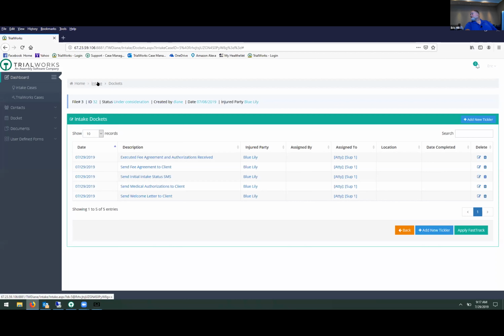Will the fast tracks automatically add to your calendars, or will you have to physically go in and look at the document? The question was, if you apply a fast track, will it automatically add calendar entries and to-dos in the docket? It will do that. When you're setting up the fast track in the administrative end, you can actually set it to calendar or to your Outlook task. So either one of those, it would do those items for you.